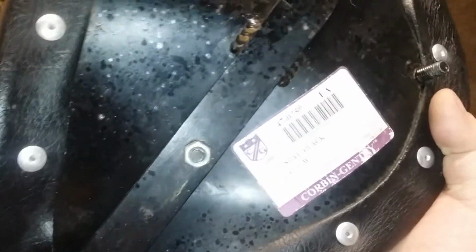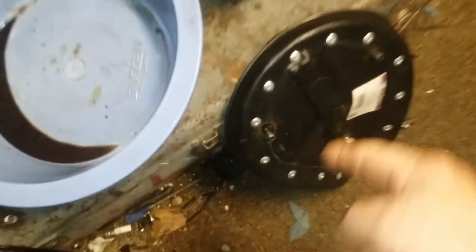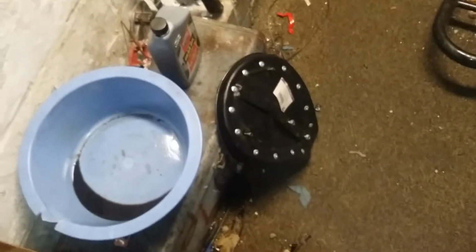I also got another seat for the Bigdog. This is a low profile seat. It's a Corbin Low Seat. Now the problem with this one is my spring mounts aren't as wide as the other two seats. I mean, it's a nice seat. It's real spongy. It's flat, and I mean it's real flat, and it's really spongy.